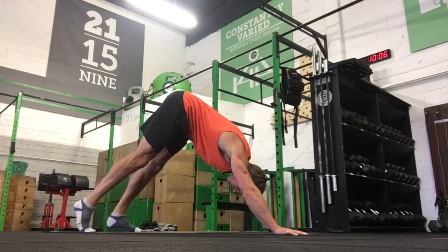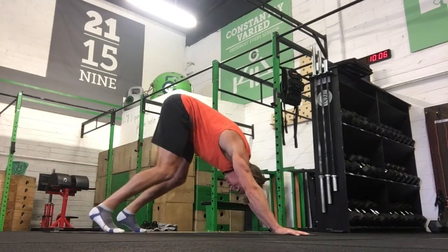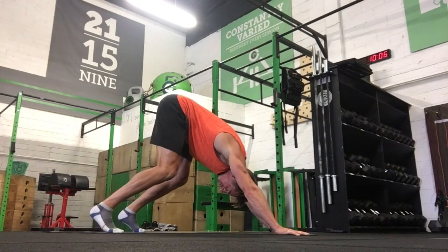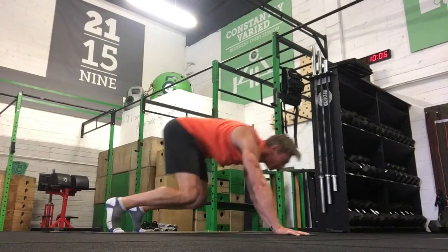In the downwards facing dog, really work on getting the heels down on the floor and driving the head through the arms, and the back should be straight. If you really struggle to keep the back straight, you can bend your knees like that. That will flatten out the back, and work on pushing the knees back every time in that position. Otherwise it puts a lot of load on your shoulders if you're always forwards.